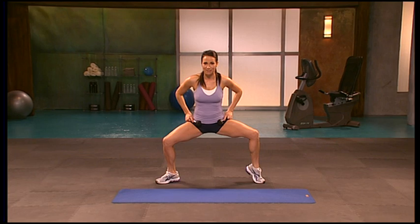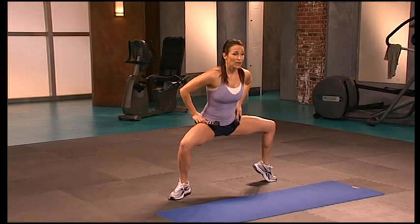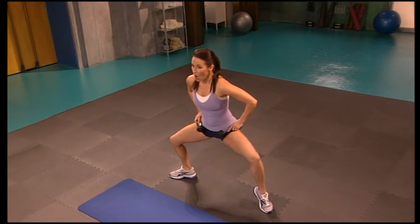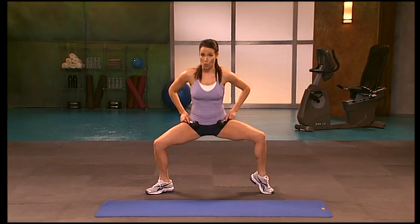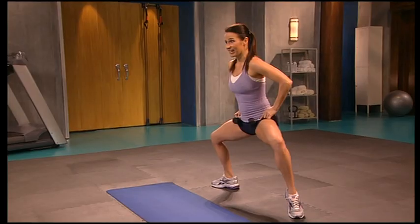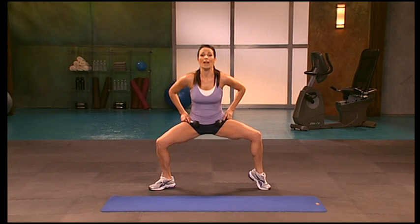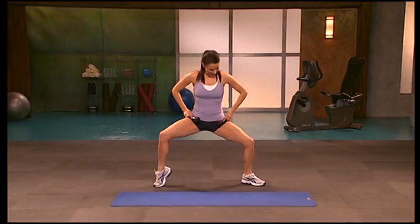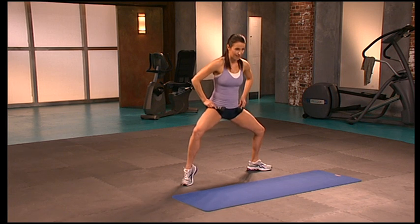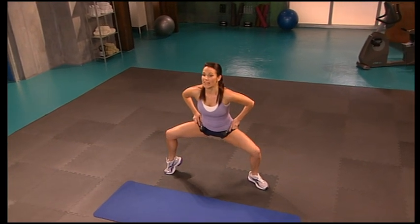Stay low — lift that right heel up, we're going down and up. More weight on the big and second toe with that heel lifted — it's down and press. A few inches down, halfway up. Two more, press, one — and pulse it to a hold. Stay low, press, work your thighs, boost your metabolism. This is tough but so worth it. Hold it — muscle shaking, that's really strong. Two and all the way up. Now take it back down, lift that other heel up and down and up. You've got three, press, two and one — now pulse it out, pulse it low, pulse it deep. Stay strong, muscles on fire means they're changing. Hold it — eight, seven, let it shake, you're doing great. Drop that heel.